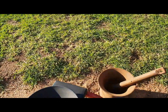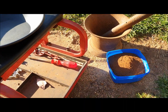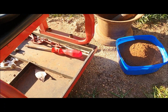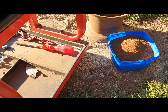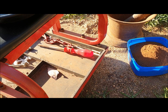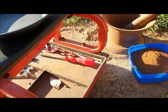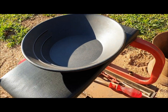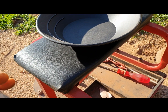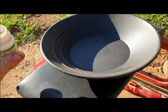Yeah, okay, welcome back. So, I've got a bit of good news here. I finished crushing all those bigger rocks. I got about a 2-litre ice cream container full of fine. That's just pretty much the rock dust, but I know there's some fine bits of gold in there because I've seen them, so that's good. But have a look at all the pickers, let's call them pickers. Now, there's still a fair bit of rock and dirt mixed with these. But this is way better than I was expecting.